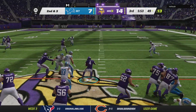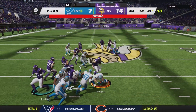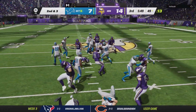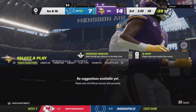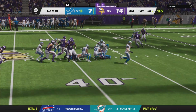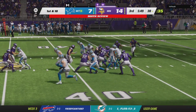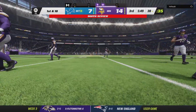Back to the ground. This time Cook. Oh, he put it on the carpet, a fumble. And this is scooped up by the Lions. But they have possession, and they have it at the 38-yard line. So turnovers, Charles, you figure will be key in the second half, and that's a big get. And now before the ball changes hands, they're going to take a look at this just to make sure they have it right.